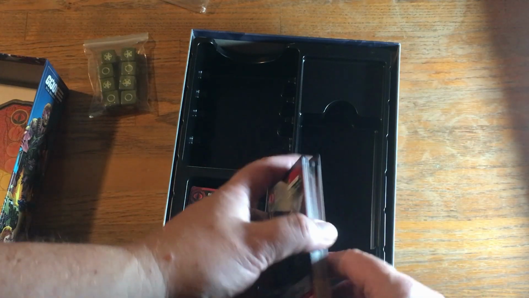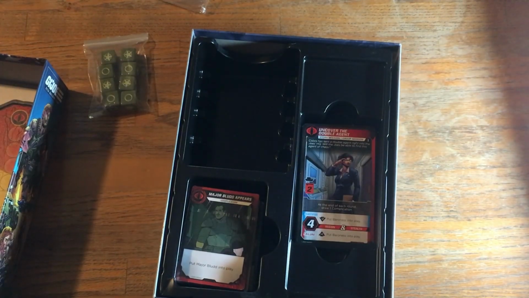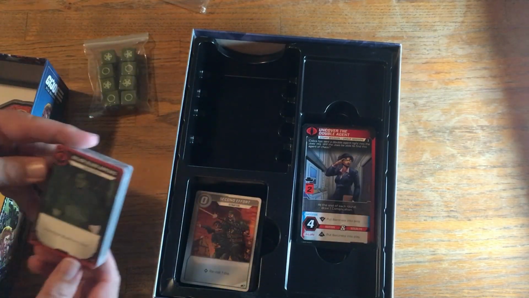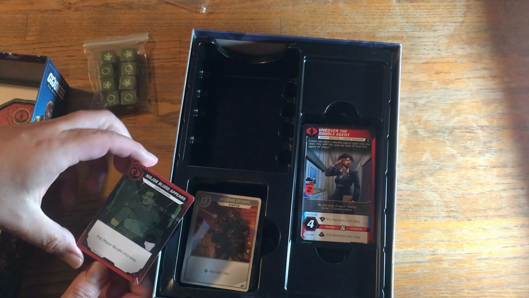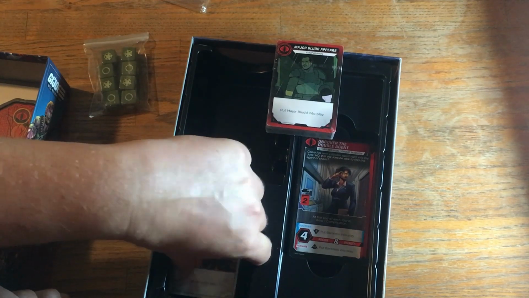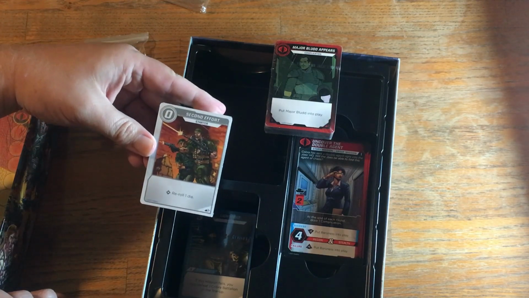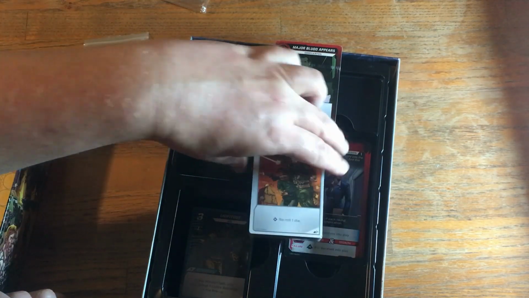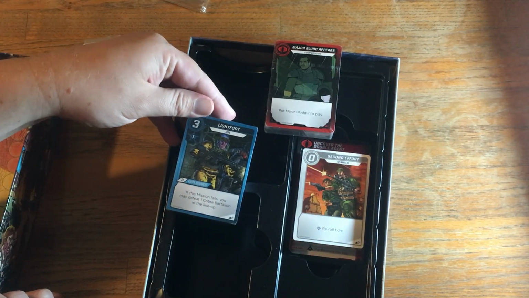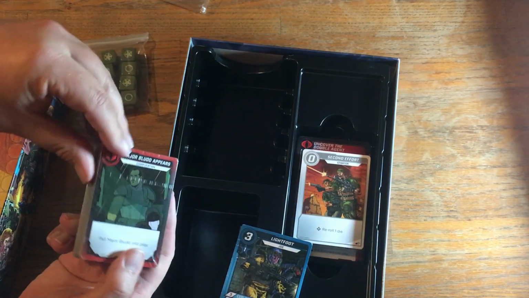One thing I like so far is there seems to be lots of selection. That's good to keep the game interesting. Let's see what we got here. So those look like Cobras. Those look like starter cards or Joes. Again, I don't know what we got here, but let's start with the Cobras, I guess.